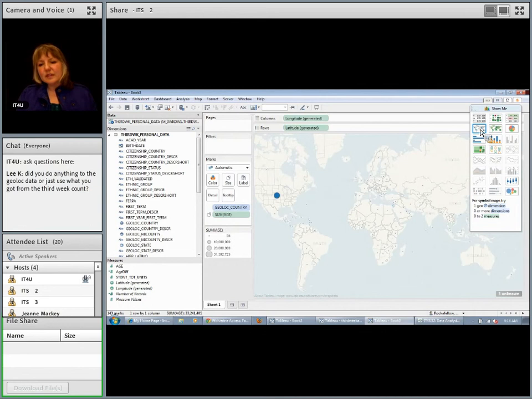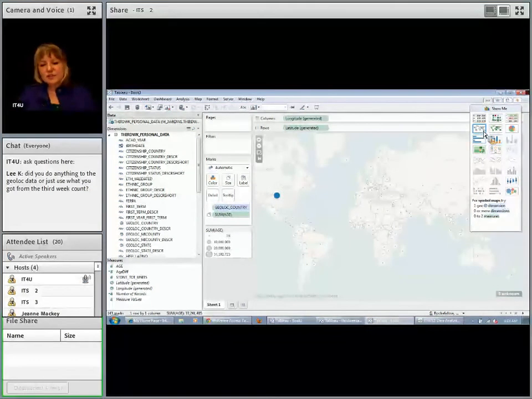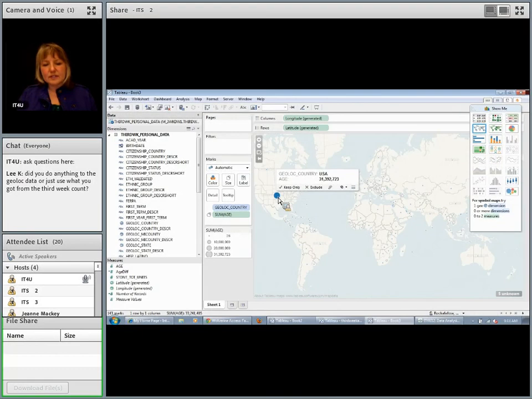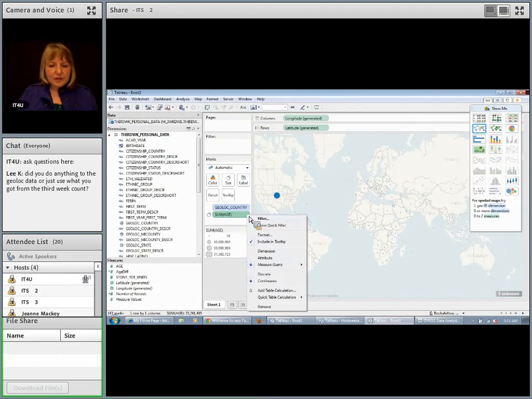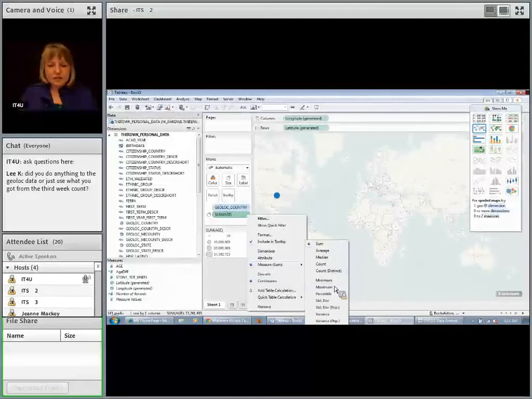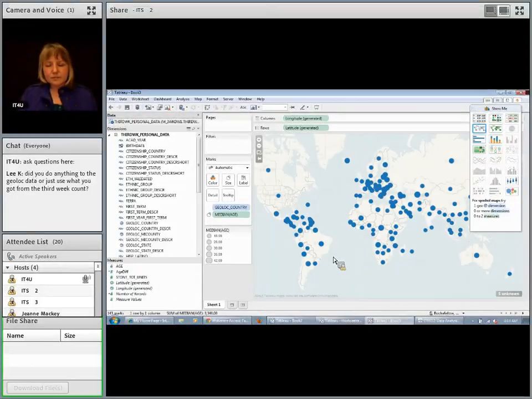So in this case, the countries are showing that, yes, of course, we have most coming from the United States. And again, it comes over as a sum. I'm going to change this, let's go back to, say, the median age. But I like seeing the map in this way better.